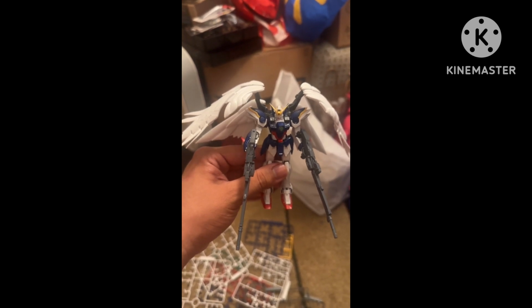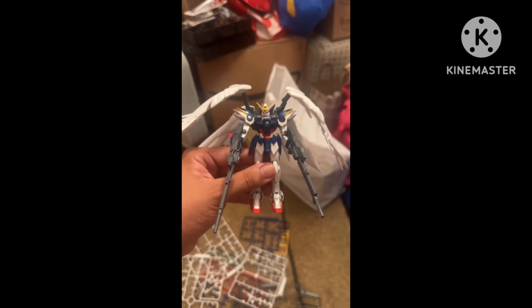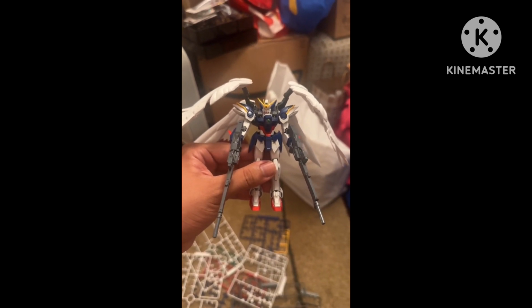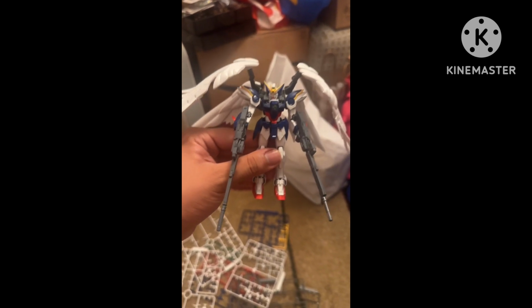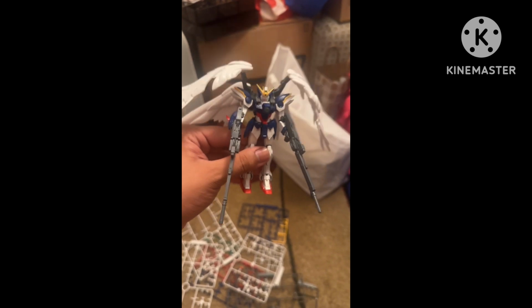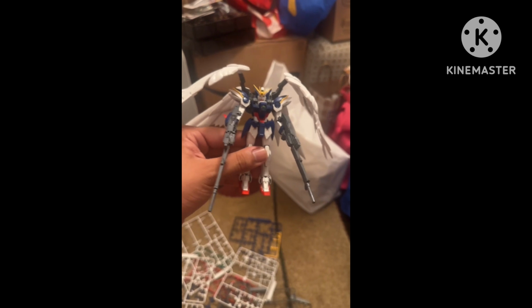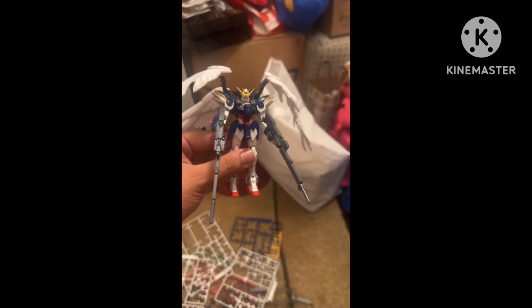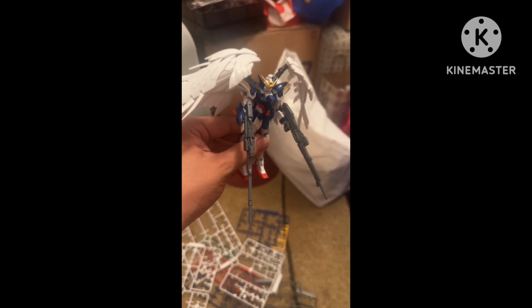I'm going to review my first ever Gunpla that I started back in June 2020, which was when I first saw this at Hobby Lobby, the Real Grade Wing Zero. This was the first Gunpla I have ever started when I first got into it, because I didn't know what to do, and I was inexperienced, since I only had some experience from character model building. And I used different types of tools that literally made this one fall apart.